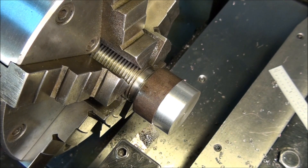What we have now is 1.229. So 1.229 minus 1.125 — we have a hundred and four thousandths to take off yet. So now we have to zero the dial on the cross slide. Right now the dial is not set to anything specific, so we have to zero it out so we know where we are and how far in to move our tool bit to take the next pass. Let's switch angles so you can see the dial on the cross slide and I'll show you how to do that.